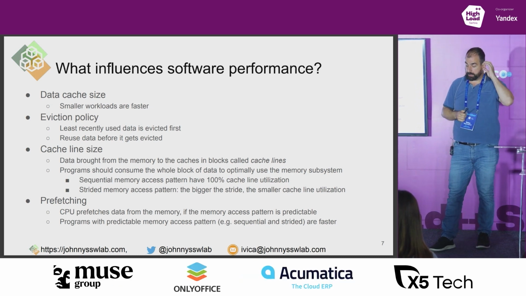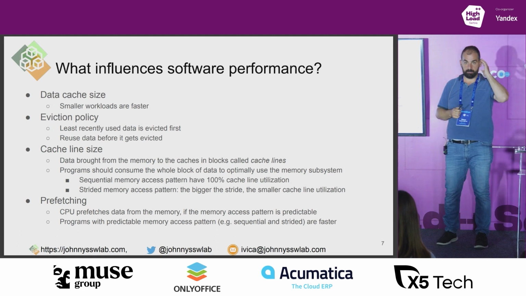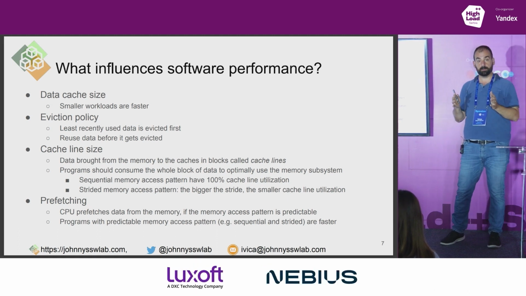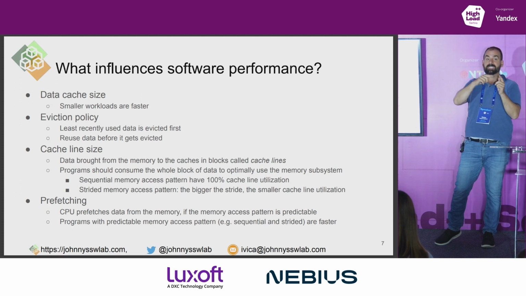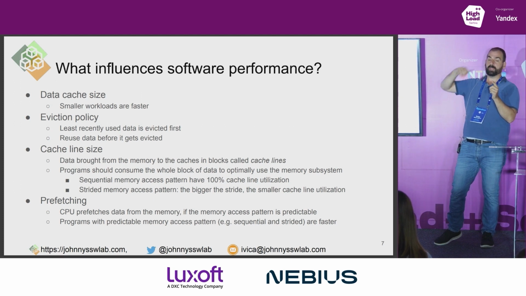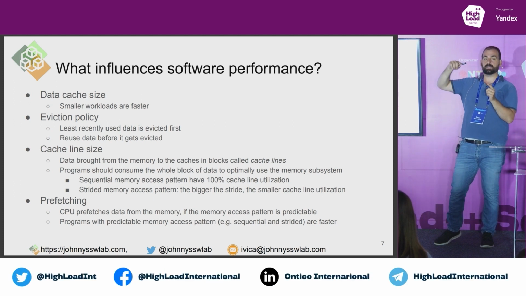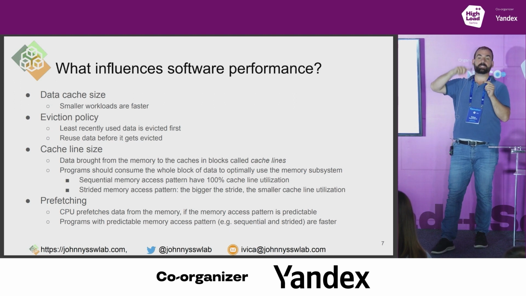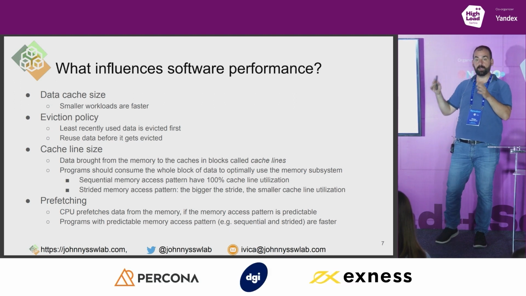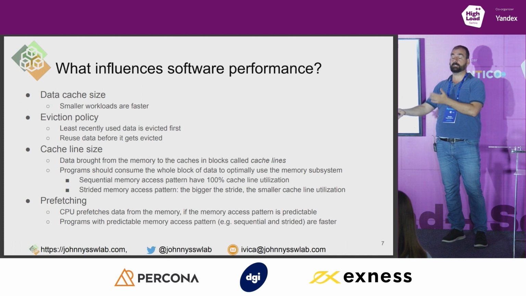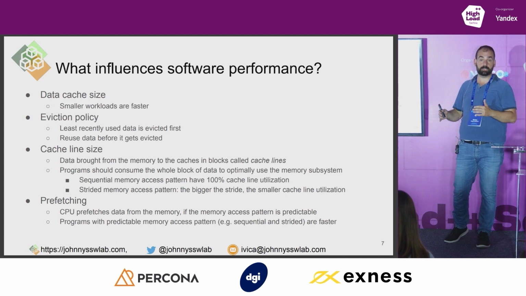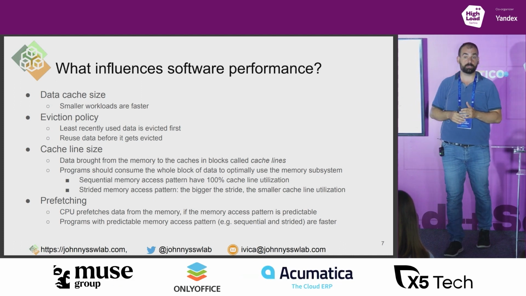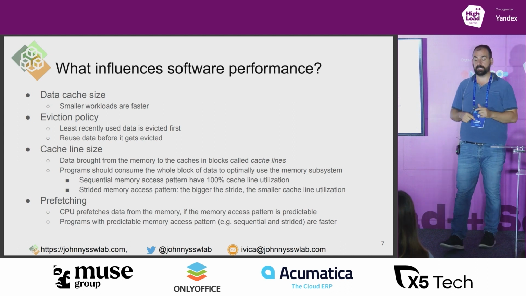With prefetching, the CPU prefetches data from the memory. There is a hardware part in the CPU, a piece of hardware, that detects the memory addresses that the CPU is accessing, and then it figures out the pattern. Let's say we are accessing memory addresses 0, 16, 32, 48, 64. It figures this out, and starts fetching data from the memory to the caches before the instructions are even issued. So the data is ready there.